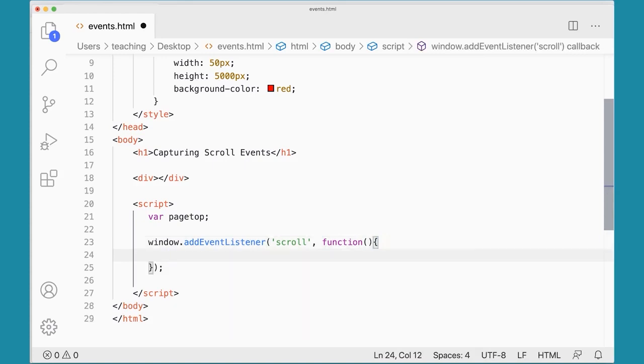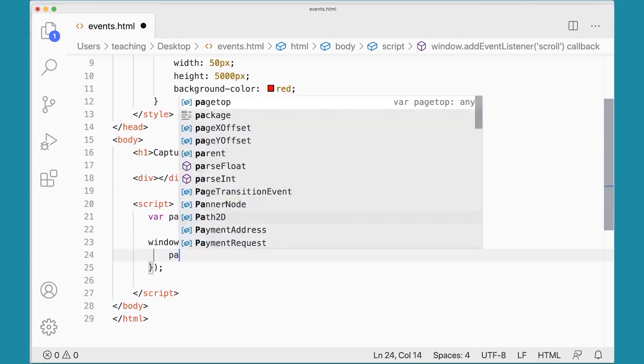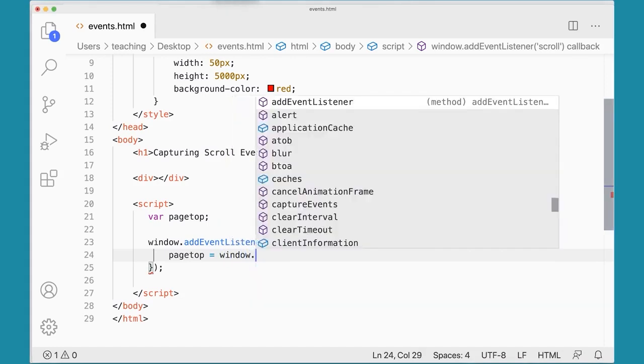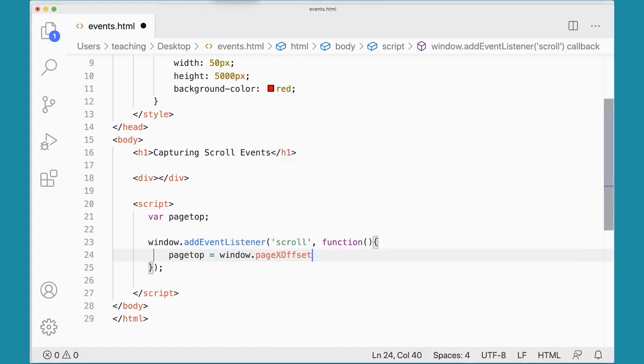Okay, so we've got a function that's going to run here. And what I want to do here is take page top and update its value. It started out as no value at all, but I'm going to update the value of page top. Page top is going to be equal to window page X offset.